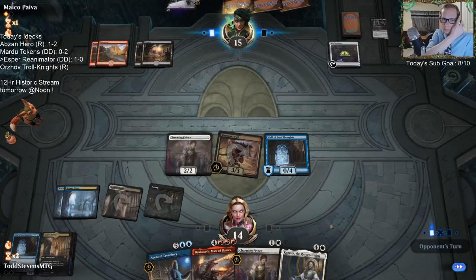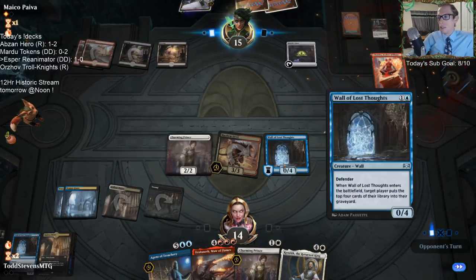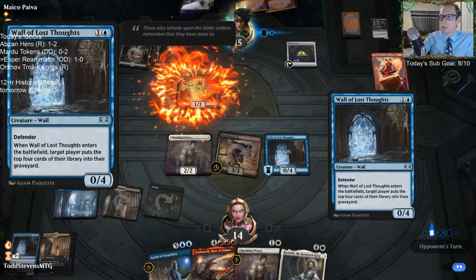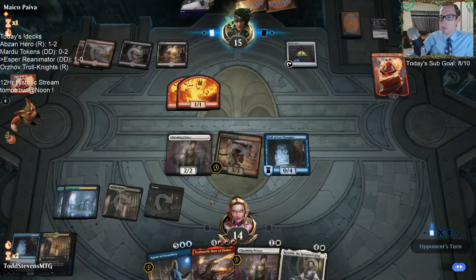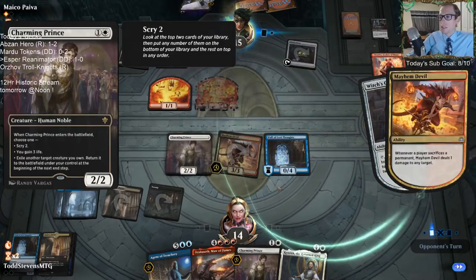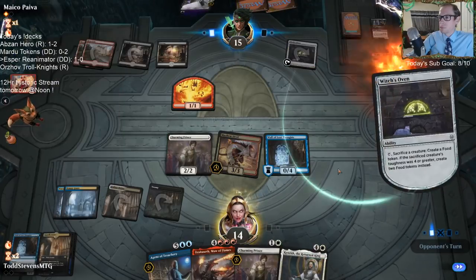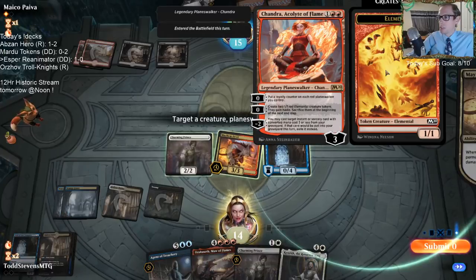No, so the reason why Wall of Lost Thoughts is better than Merfolk Secret Keeper is because, as we saw earlier, this is an ETB effect of milling the four, and not just you pay one mana to mill the four. The ETB effect milling the four is important because we saw how we flickered our Wall of Lost Thoughts earlier with Charming Prince, and so that's important to be able to flicker that.